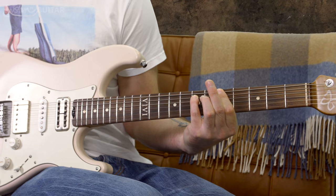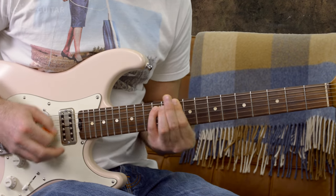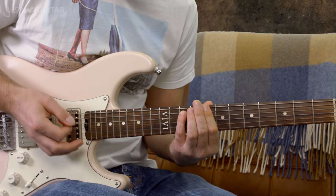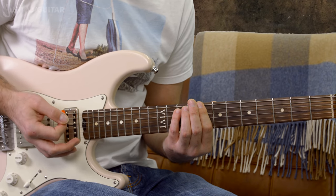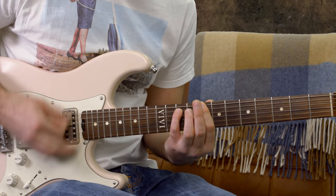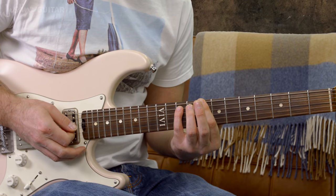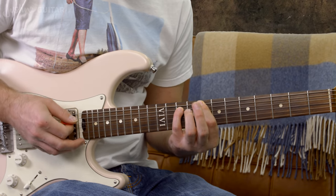Let me pop the fuzz back on. There's a little bit of noise with this kind of fuzz. I'm just moving my hand on the strings, but it is adding to the sound. I'm also adding a little bit of vibrato there. I think on the original recording, because it's tuned down, the strings are very loose, so probably hardly moving, but it's making it sound like a wider vibrato.